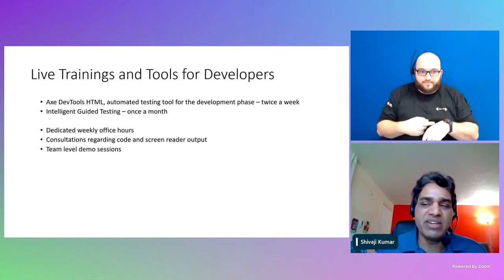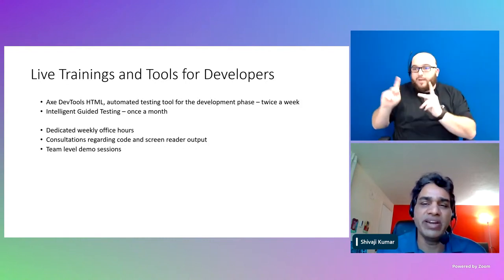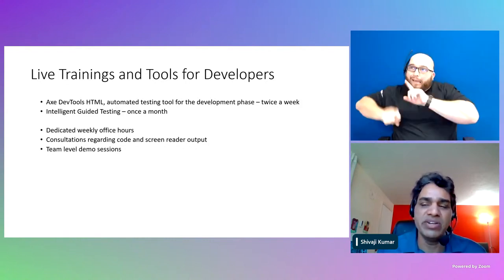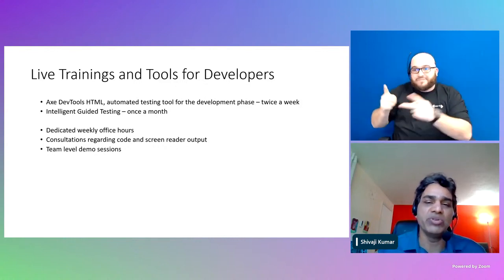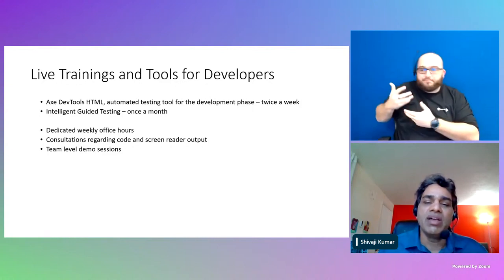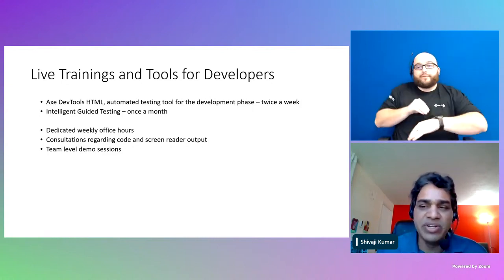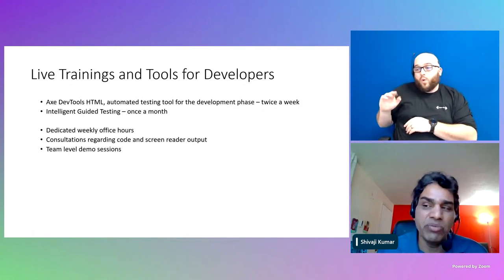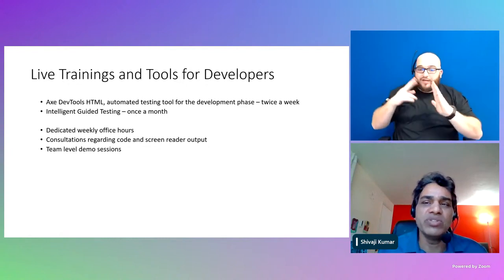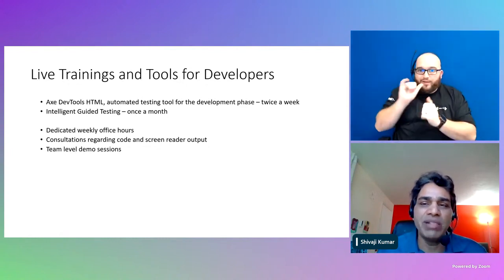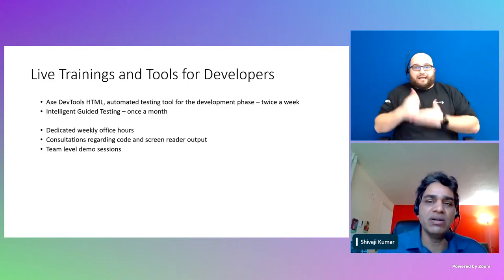We have dedicated weekly office hours where people can get their questions answered. This is a dedicated space and time. They can reach out to us. Then obviously we offer consultation regarding code and how a screen reader would interact with that code. And then we also reach out to different teams if they need any extra helping hand. So these are live sessions.